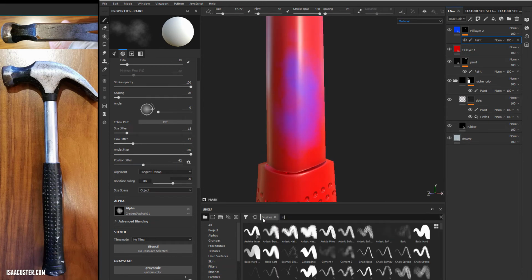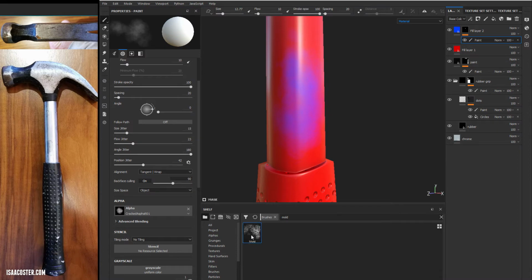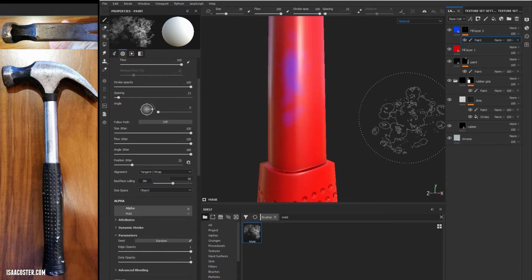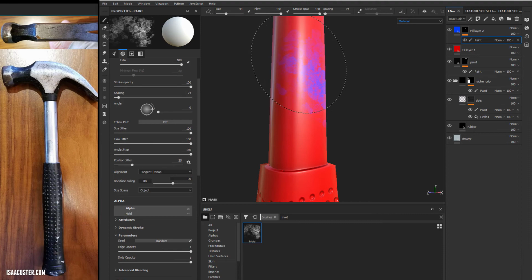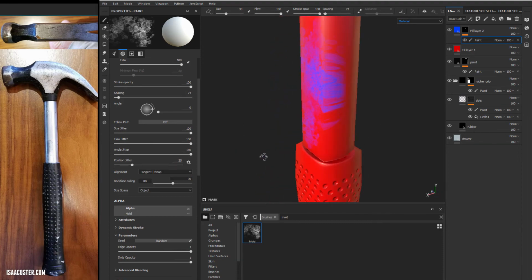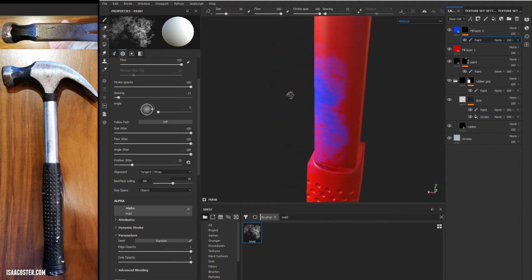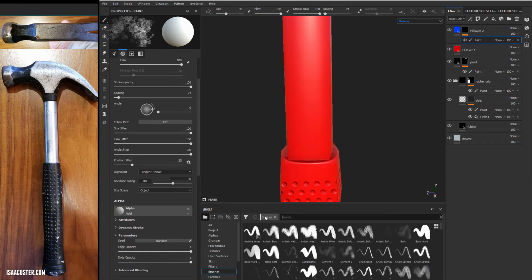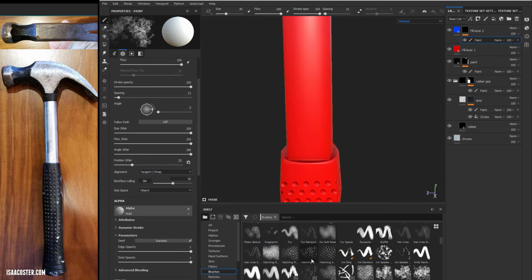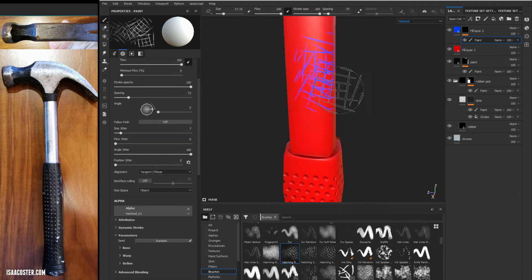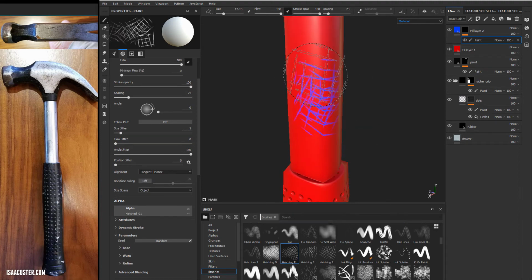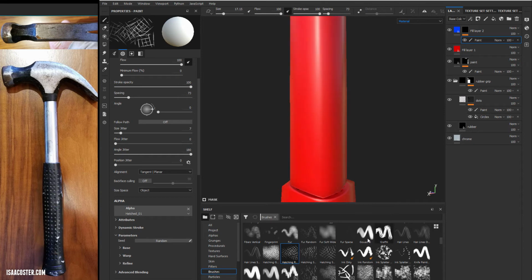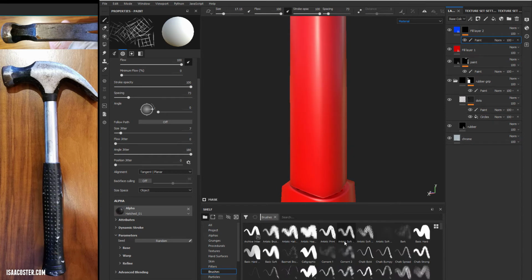Another one that I like a lot is Mold. Let me back out of here with a couple of undos. So that's what Mold looks like, and you can see it's getting applied to the surface according to the camera angle. And there are lots and lots and lots of them. So you can come over and you can see we've got all these. Here's a nice hatching one. And they all work, well, not all of them, but they oftentimes will work nicely together. So let me do like, we'll go back to one of these dirts.